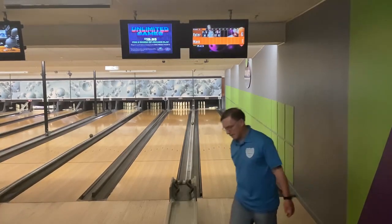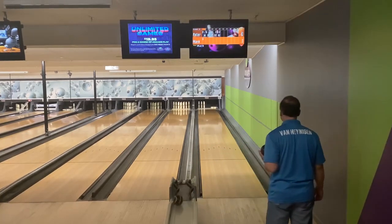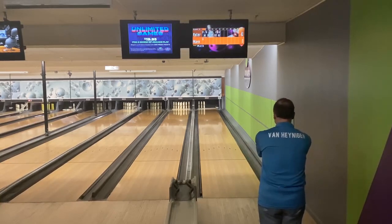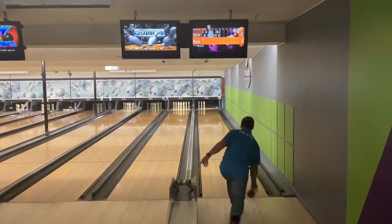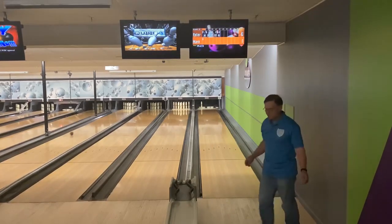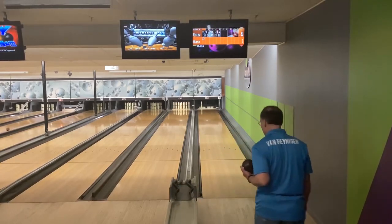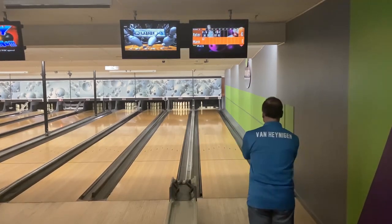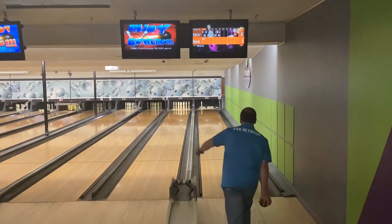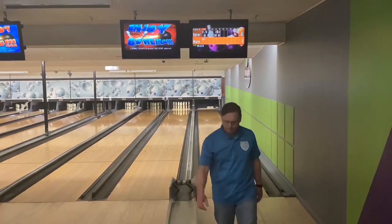Again, full in the head pin, but he got a break. So he's got the 2, 4, 7 to 8 with no wood. It's not an easy shot. Plays it outside. That was a nice try. Couldn't get the 4 to go. Sometimes you have to almost punch that. Punch the 2-8 and hope for some carry. He'll settle for a 10.